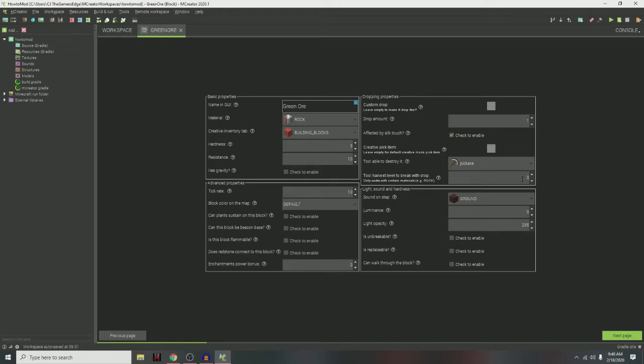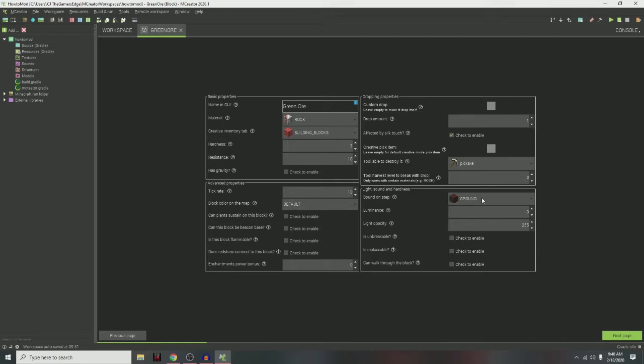If you have a pickaxe already made, like in a mod pack, my pickaxe in my mod pack is like level 4 or 5. It's a specific one that I made myself. So if I want it to be able to be broken by that one, I would make it go all the way up to 4, so only that type of pickaxe would be able to break it. But for the purpose of normal Minecraft items, we're going to have it as 3.